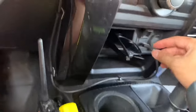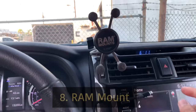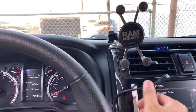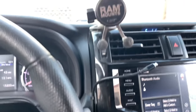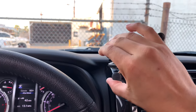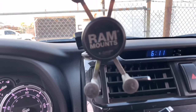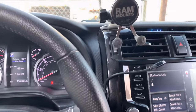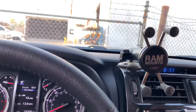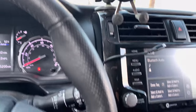If you guys can see this wire, this is the wire that I'm running up top to my RAM mount. I have a little wire here where I plug my phone in. It always just stays around this area using these clips. I love this RAM mount. I off-road, I have some really rocky trails, and this helps the phone stay right in front of my visible view. So love that. Again, I went cheap. I just drilled it right onto there. A lot of you guys might not agree, might not like it, but I didn't want to spend $150 for a panel there, so whatever.